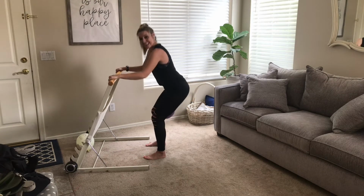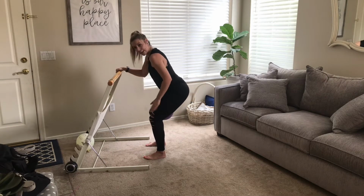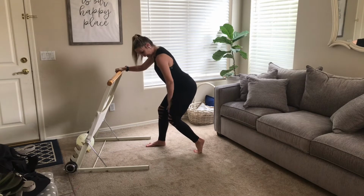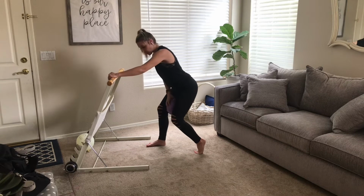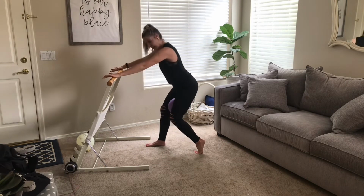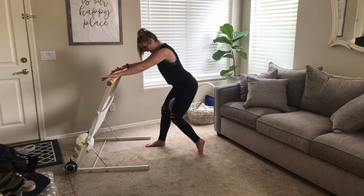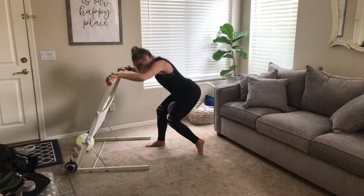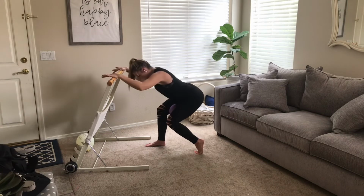Four, three, two, hold here. Take your left leg, that leg you just worked. You're gonna step it back so that you're in a nice lunge. Squeeze that ball. Down and up, down and up, down and up, down. Breathe. Come on, down, down.